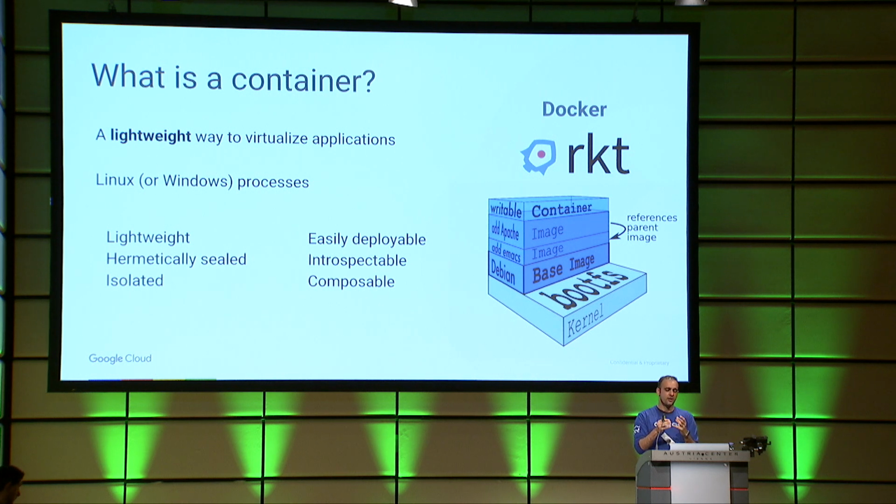the environment itself. So it's much more lightweight, and it's sealed and isolated, so you can have multiple containers running on a single machine. They're easy to deploy, easy to introspect, and they're composable, meaning you can have layers of dependencies as images, and people can build their image on top of your image, stuff like that.